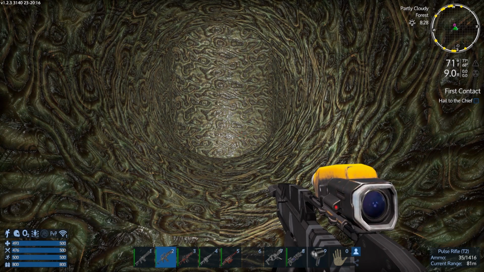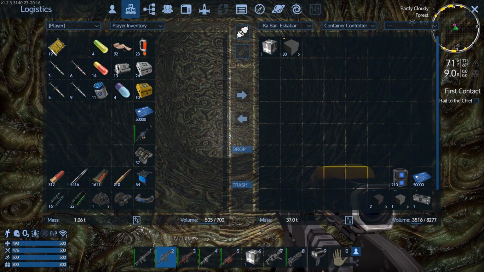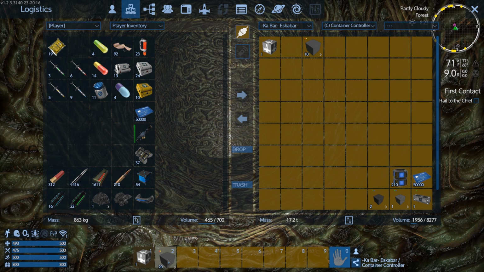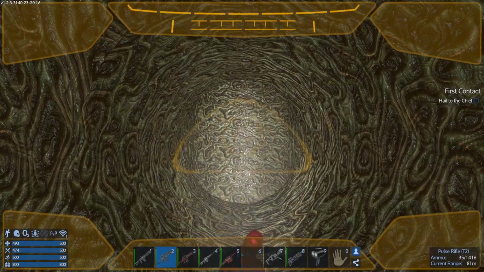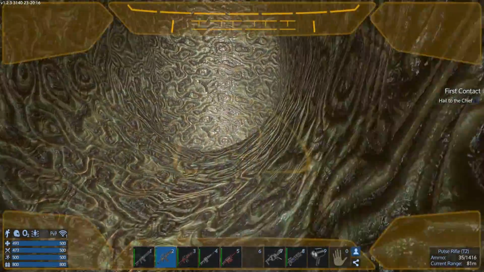I'll tell you what you need. You need a small vessel starter block. Actually, let's not. Let's hook up with logistics here. And you need 15 or 20 steel blocks. Actually, you could probably use carbon composite. So, get your drone out. No, no, there's not, you lying sack of shit. Hate that message. So stupid. There is nothing up there above me that was in the way of my drone spawn.